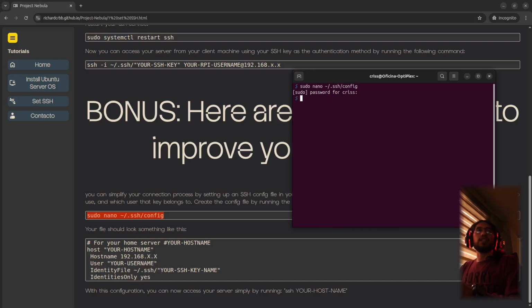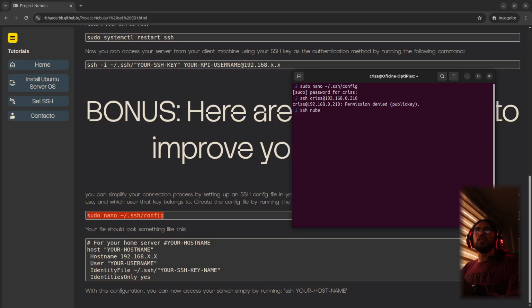So I'm gonna try to access without the shortcut. I'm gonna go with SSH Chris at 192.168.0.210. I didn't do it with my key, so I'm not allowed to do that. So I'm gonna go with the shortcut, which is SSH and my host name.